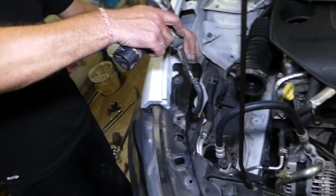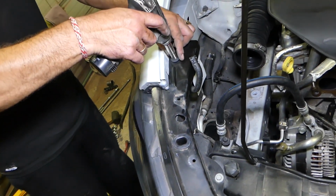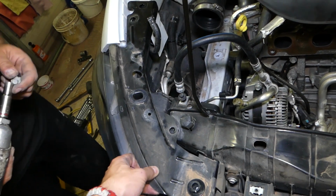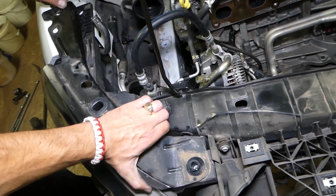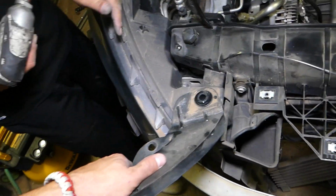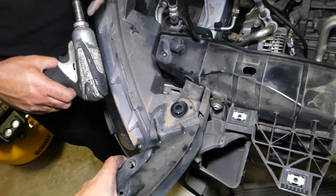10mm socket. We're going to remove a couple bolts now. One right here. This guys now is okay. Let's see if this one will slide out of here or it doesn't. I don't know if it comes out with the headlight or not. That piece, we'll just keep it like that. We'll see. Now on this side it is loose.